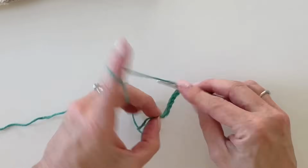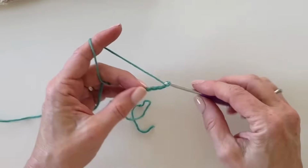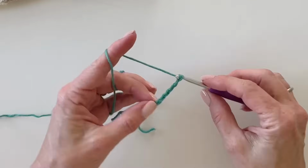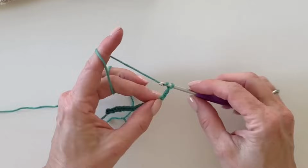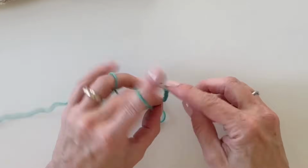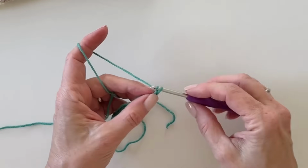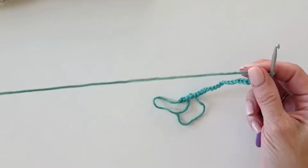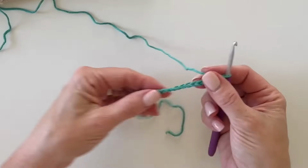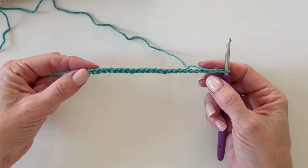I really recommend doing a sample with me if this is the first time you're learning how to carry yarn and working this checkerboard or gingham. I have a lot of gingham patterns, but it's essentially the same. You would just be switching colors after 4 rows, but here we're just going to be switching between the 2 colors. So get 31 chains made.